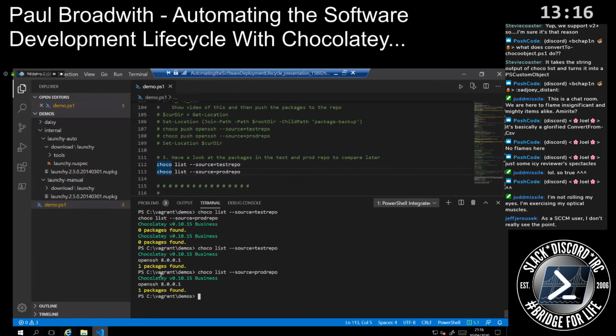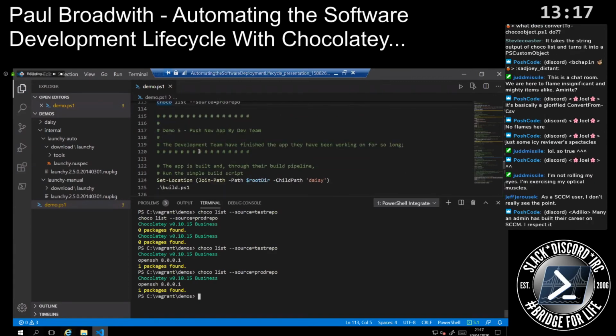So what we've done there is we've internalized a package, pushed it to the test repository. Jenkins has then noticed that, tested the package from the test repository, and because the test passed, pushed it to production. And what would happen from there is your nodes would then be able to pull that, using Chocolatey, and upgrade their version of OpenSSH, or install it in this case.